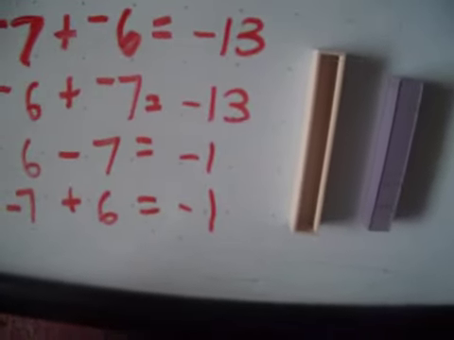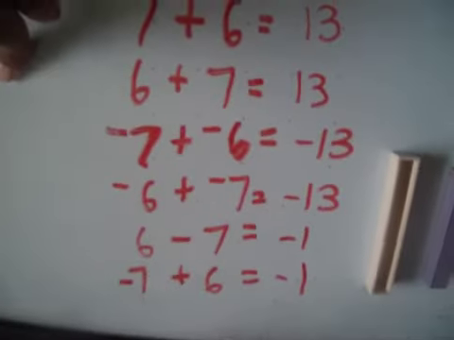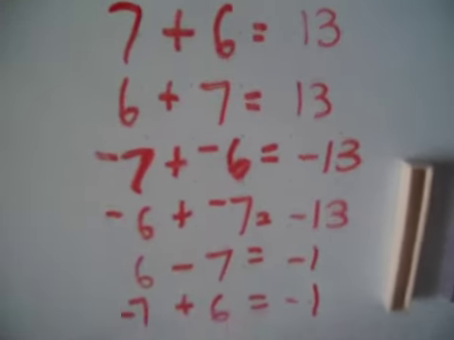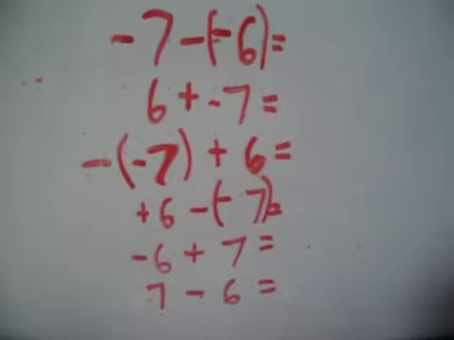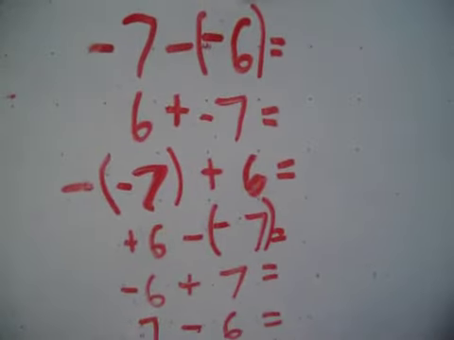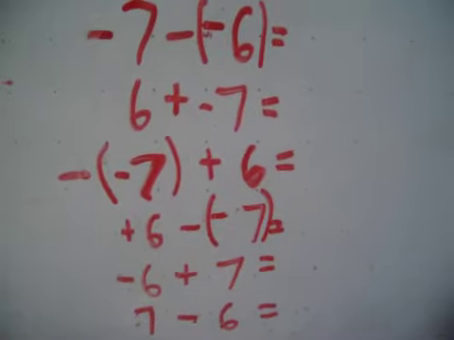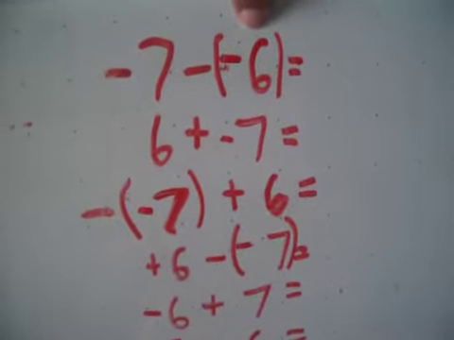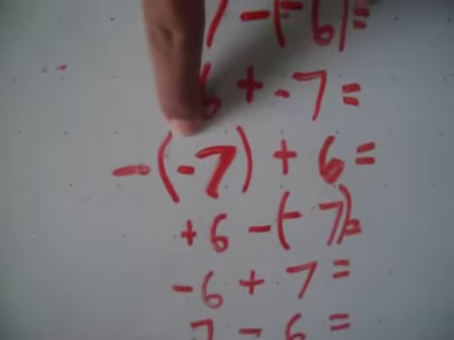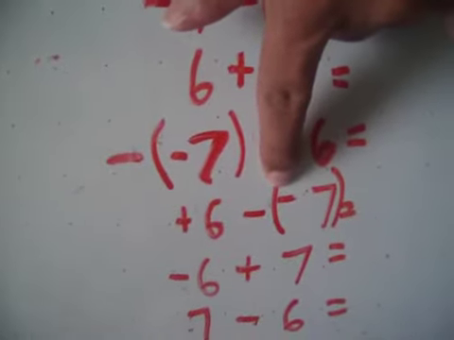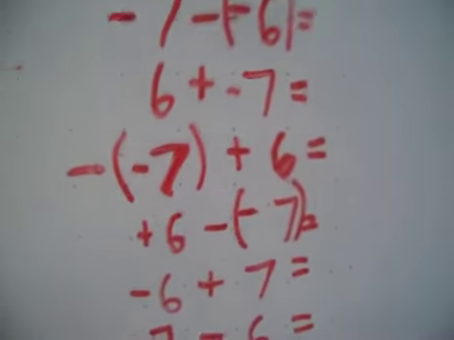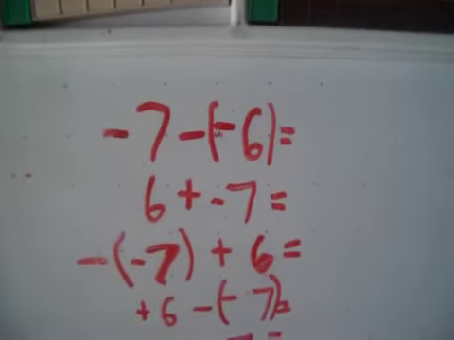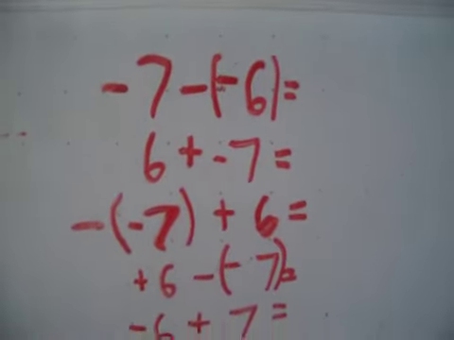All right, so let's use the same symbols, and we'll change the signs around. We have the same numbers, but we've changed the signs all around. And now I've added an extra thing that I see in one of her test prep textbooks, where they put this in parentheses. So what does that mean? That means the opposite of negative 6, right? And over here that means the opposite of negative 7. And over here that means the opposite of negative 6, or excuse me, negative 7 right there. So we just added some extra symbols. Does it change anything? No, it doesn't change anything at all.